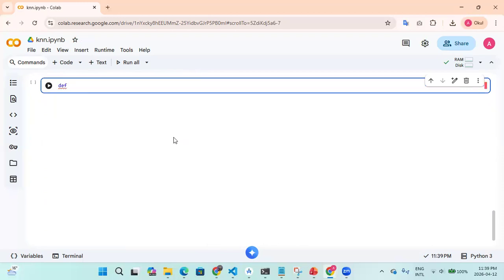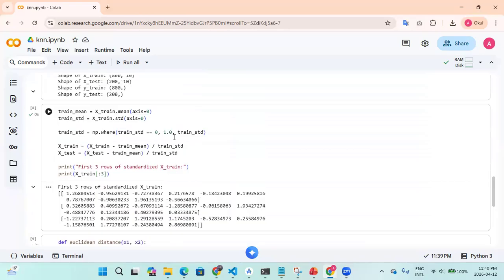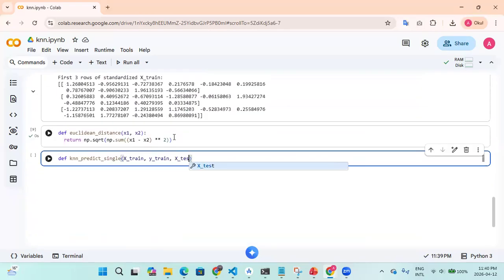So we need to make a definition for knn predict single, and it will take x train and y train and x test, and for example k equal 5.